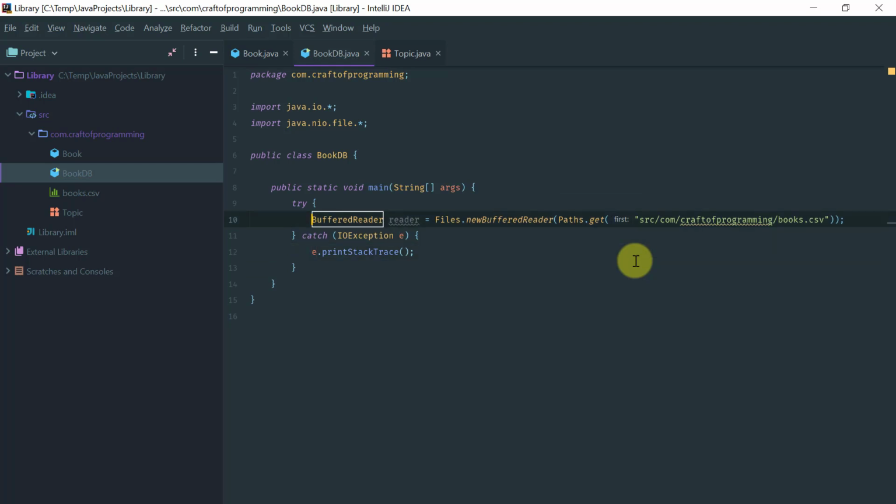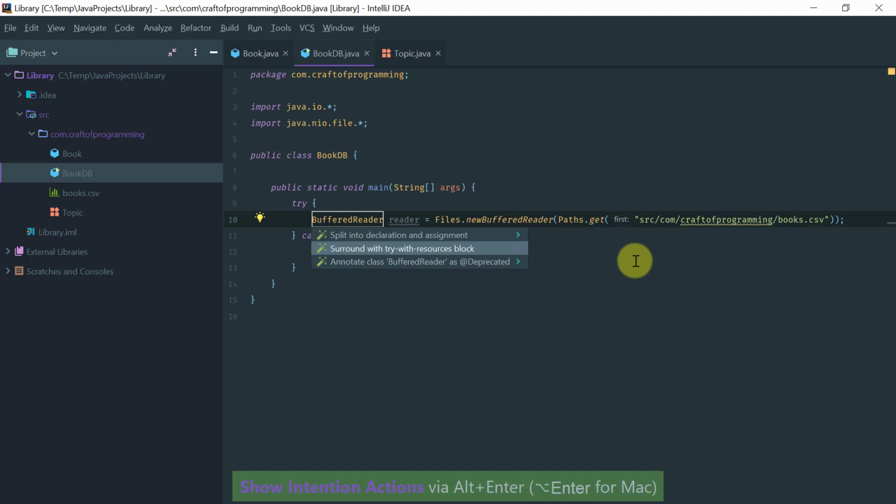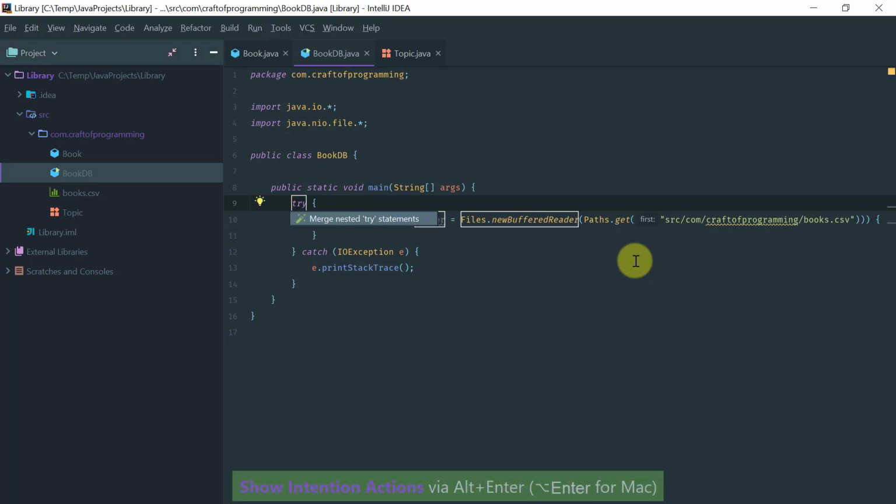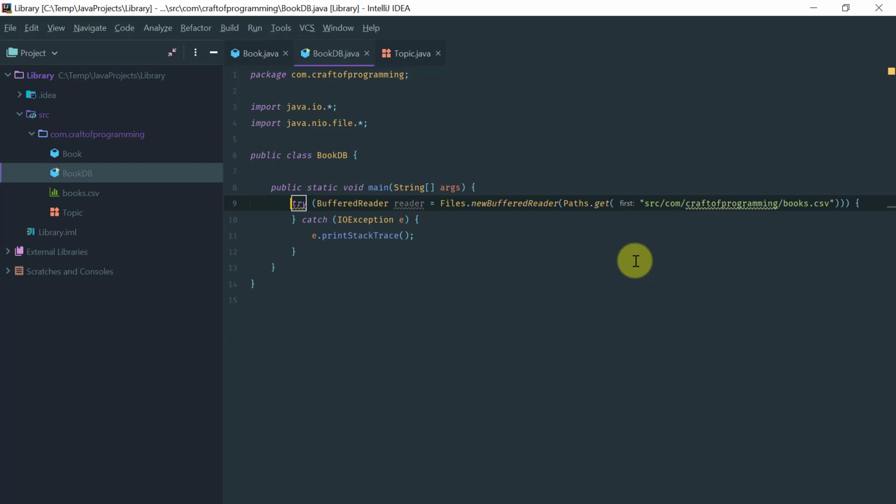And another thing that I can do is use the surround with try with resources block, so that I don't have here a leak. And if I click here on this try again, then IntelliJ suggests to merge the two try statements, which is really cool.